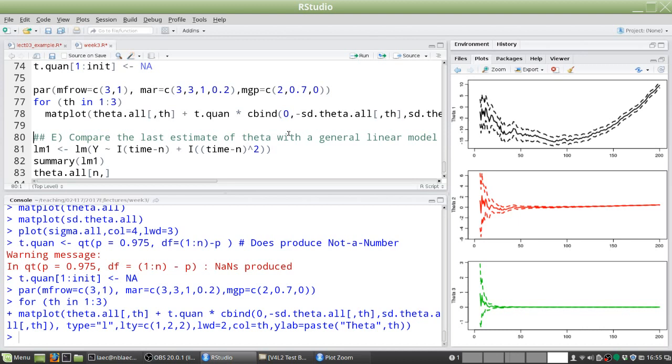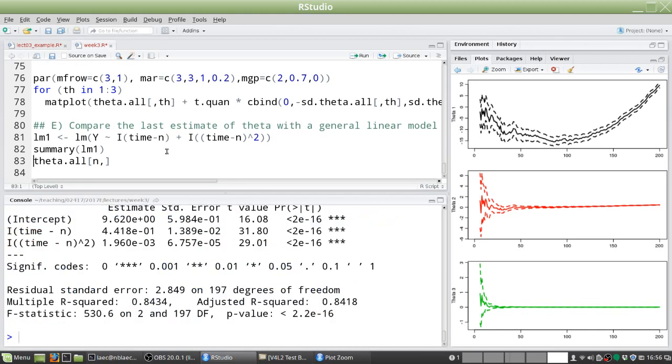Now, we are asked to compare in the last question with the performance of a general linear model, just at the end. So I will use the identity operator here to use the time minus n as my time point, because then I have the same reference time, namely time n, when looking at the parameter values.